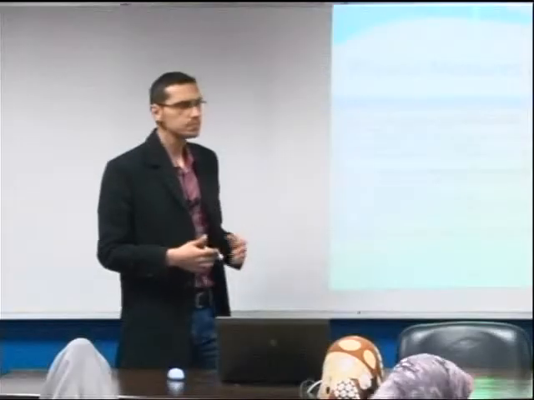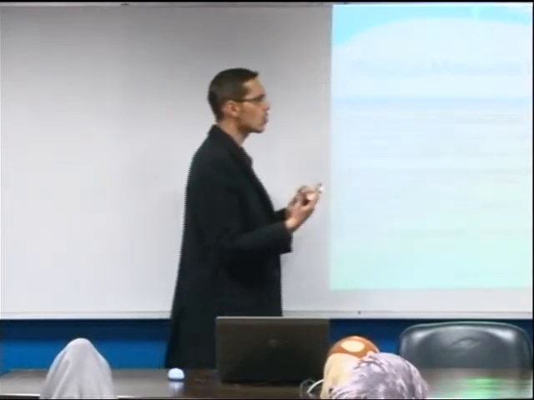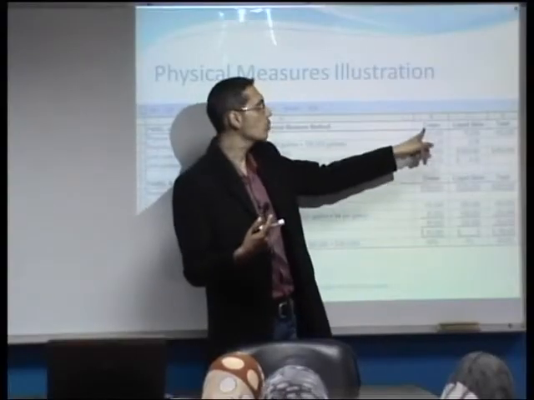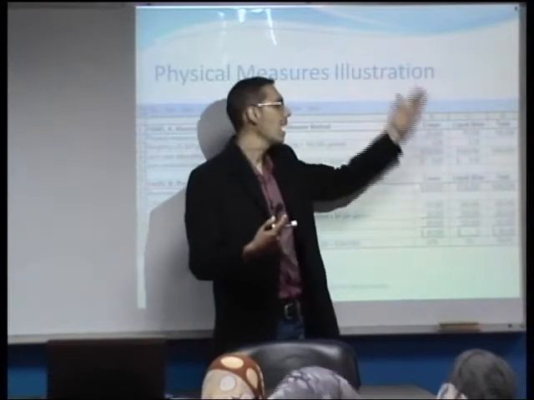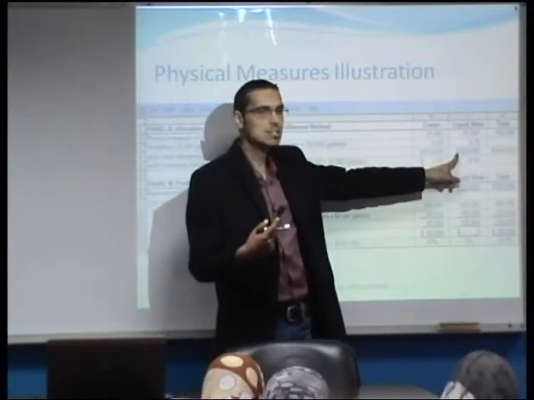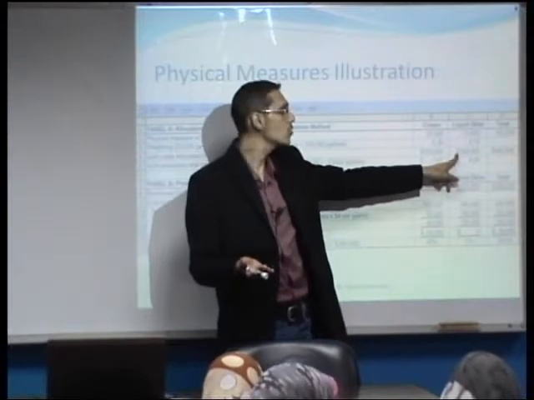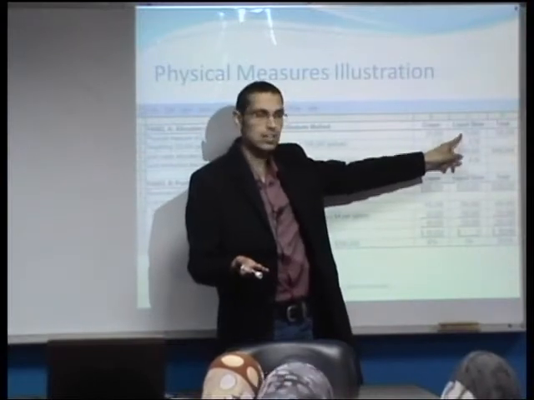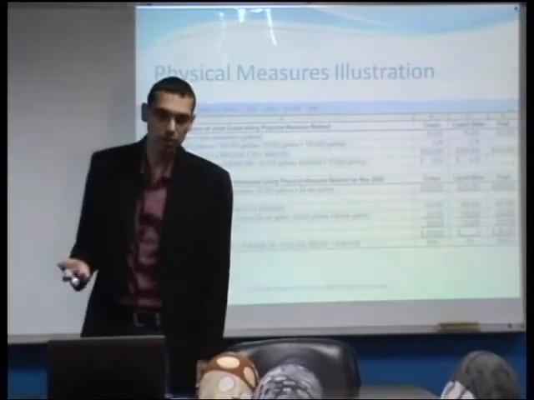After this, we need to calculate the cost per gallon. The cost for the cream is 100,000, and we have 25,000 gallons. Therefore, the cost would be $4 per gallon. As well, for the liquid skim, $300,000, which is the cost of producing the liquid skim, divided by 75,000 gallons. Therefore, the gallon would cost $4.